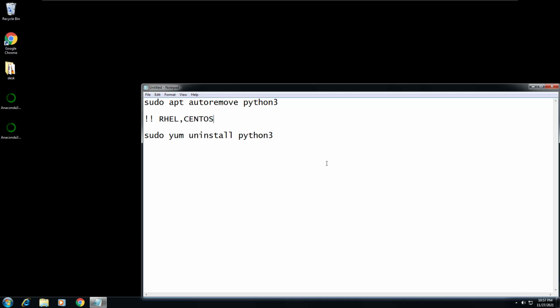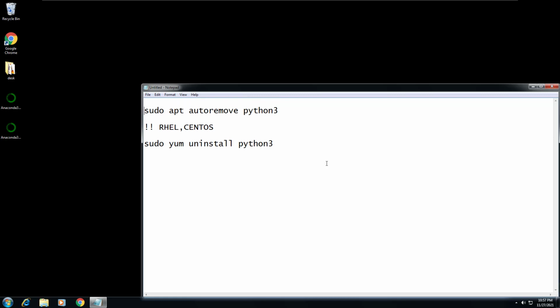For these users, you use sudo yum, and for Ubuntu users, you use the first command. I'm not sure anyone is using Red Hat or CentOS. If someone is using Linux, which distribution are you using? The person said Kali Linux. Kali is also Debian-based, so use the first one to uninstall.